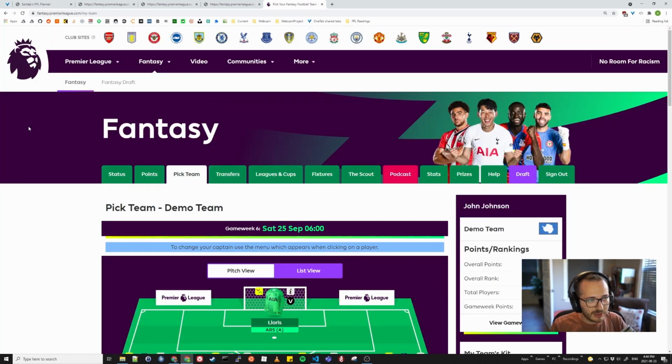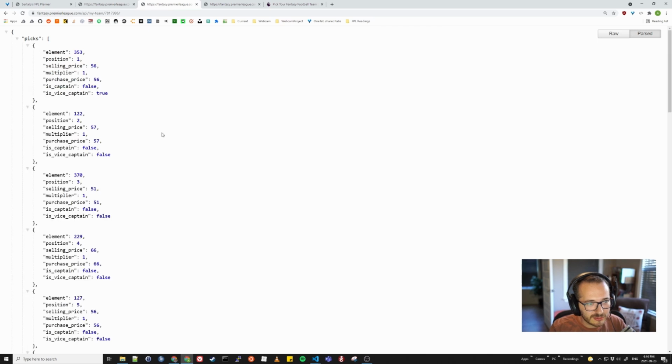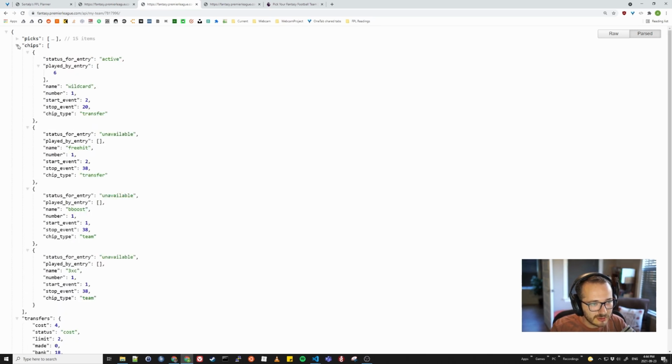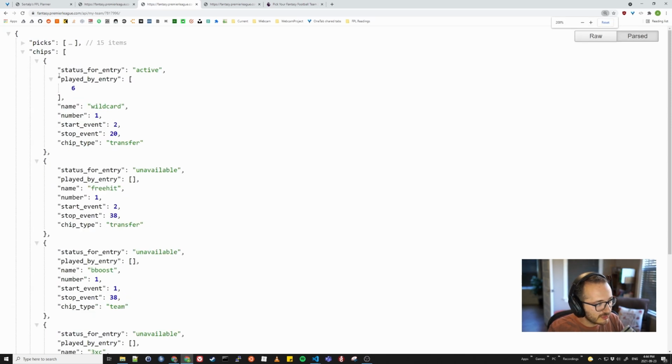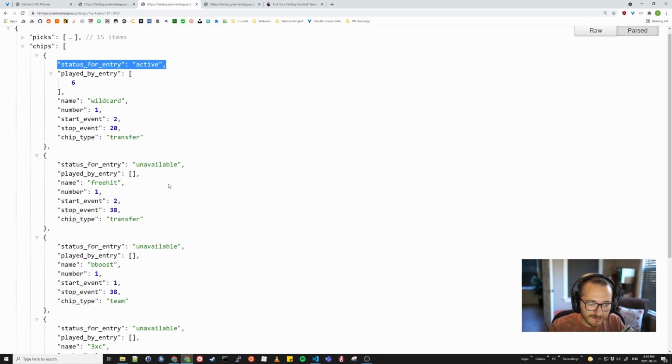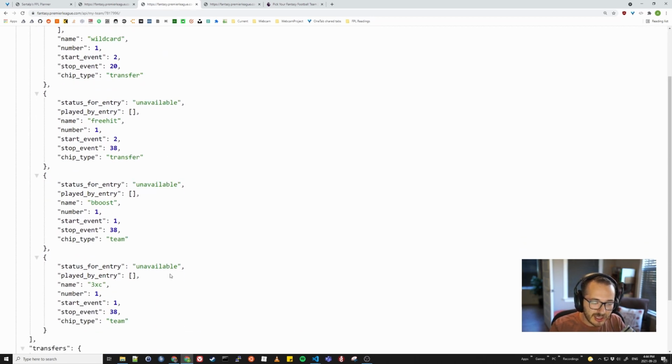Here we go. Okay, let's refresh this and see what's happening. Oh, okay. So see, it also shows us that the wildcard is active, so we can actually search for this later. Let me zoom in a little bit. As you see under chips, the first chip is wildcard, played by entry is showing game week 6, and the status for entry is active, and the others became unavailable.